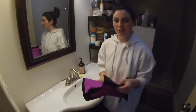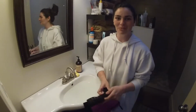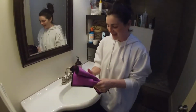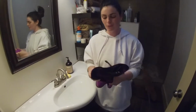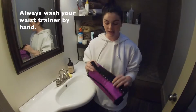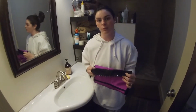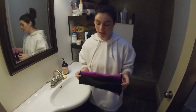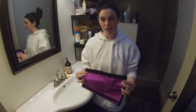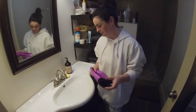So if you're like me and you wear your waist trainer every day, at some point you're going to need to wash it because it is going to get stinky and dirty. Some tips for washing your waist trainer would be to always wash it by hand, because some people say if you put it inside the washing machine, the steel bones throughout the sides will actually start to warp or break. And also same with the dryer. It's made out of 100% cotton and it has a rubber coating, so it won't fit any longer.